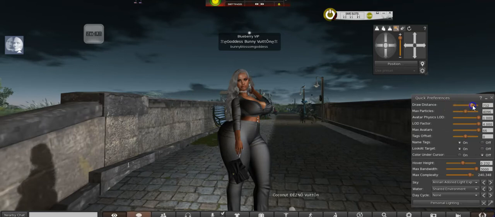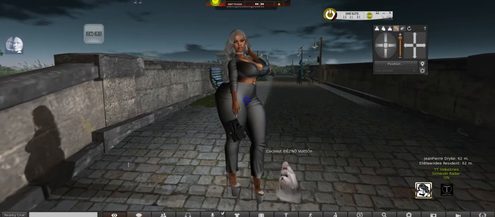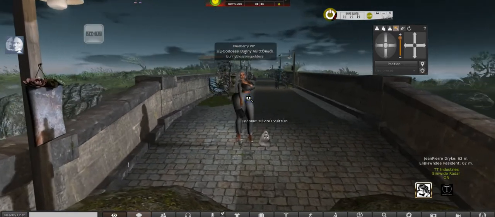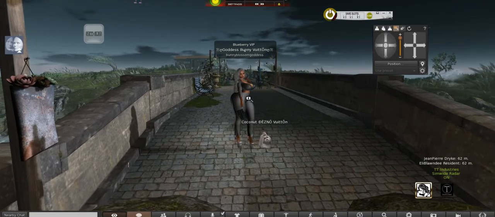Putting it high, like at 9,000, will kind of lag you, because at the end of the day, when you put your draw distance that high, you're telling your computer, hey, I want you to load up every single thing around me, even though I'm not as close to it. That means your computer is working extra hard to render every single thing in every single nook and cranny.